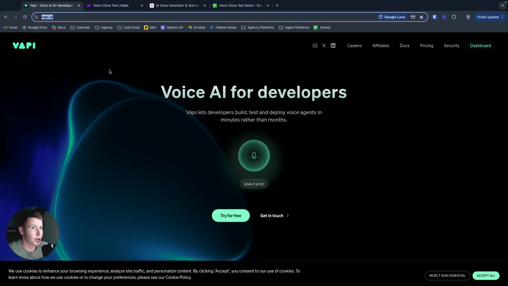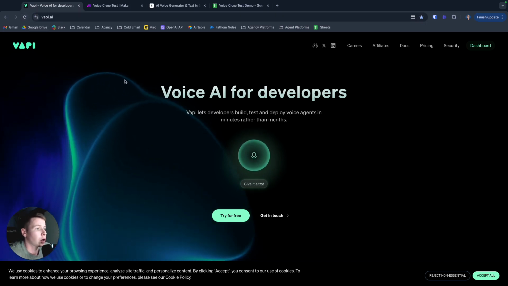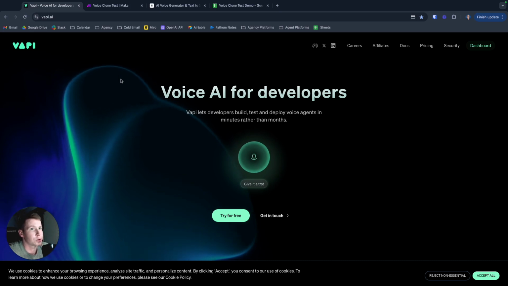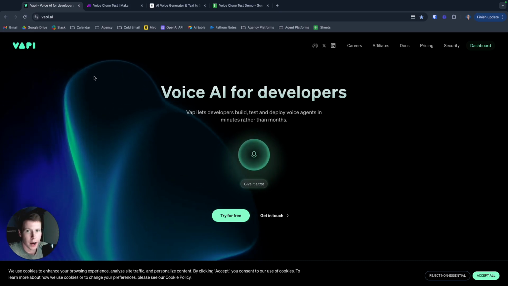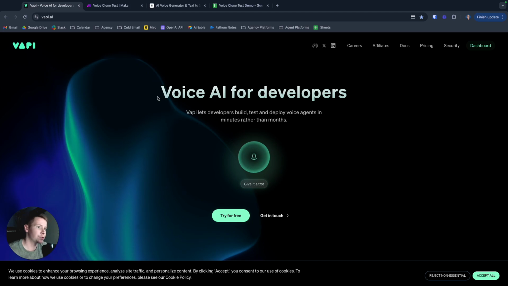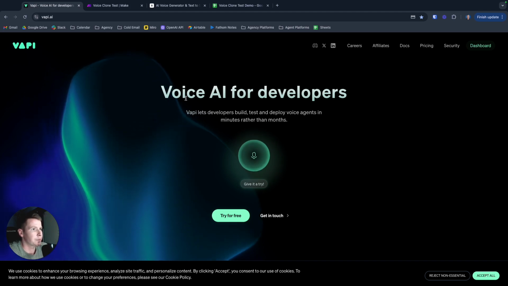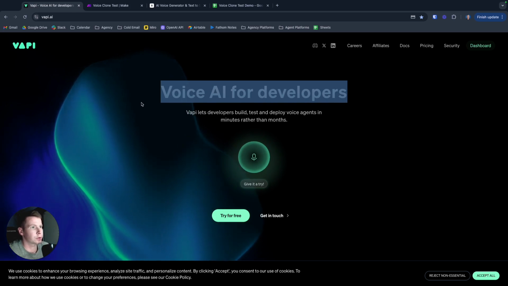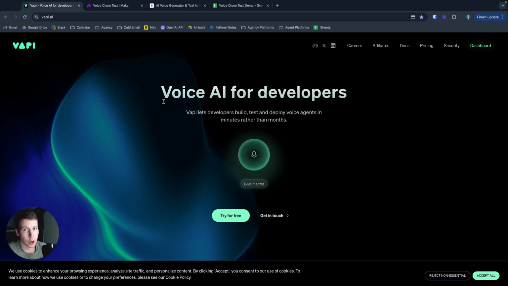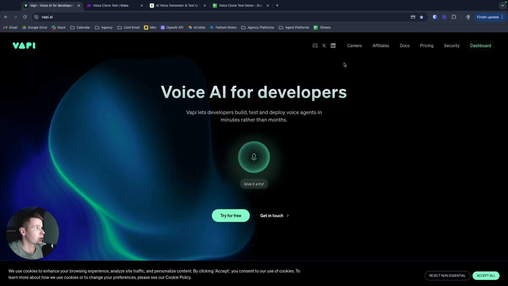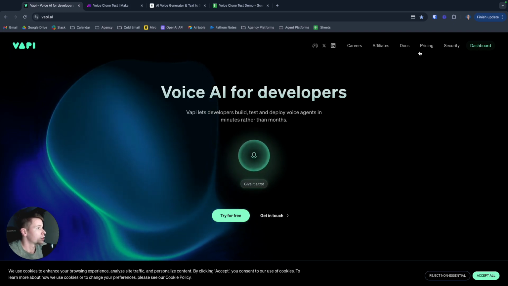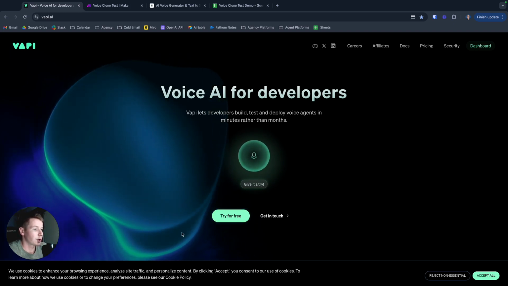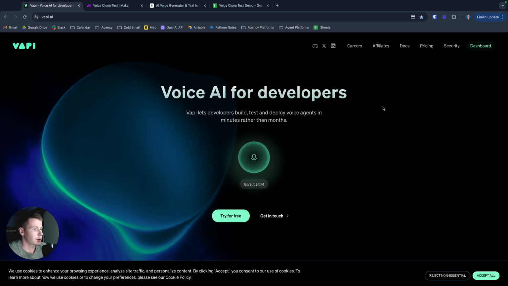It's a voice agent provider. You can use SynthFlow, you can use Air AI, you can use Bland AI, but I like to use Vapi because it can get pretty hairy with the code sometimes, but you can still do a lot with just low to no code. So it's a good choice. So if you haven't started an account, go ahead and try it.